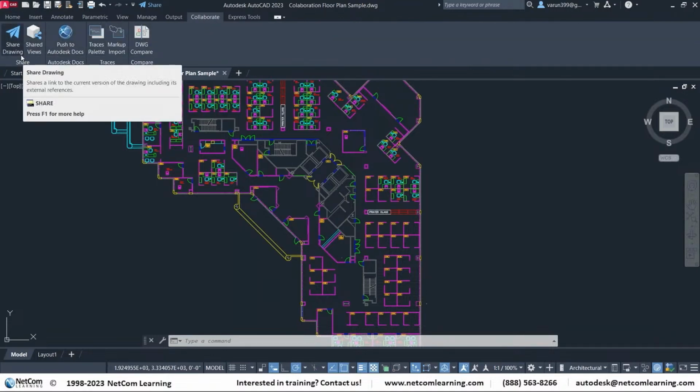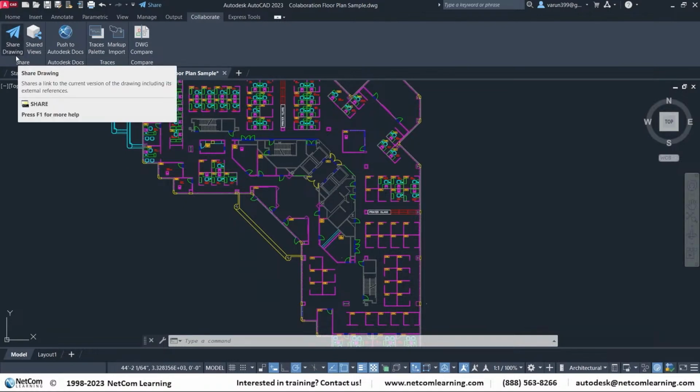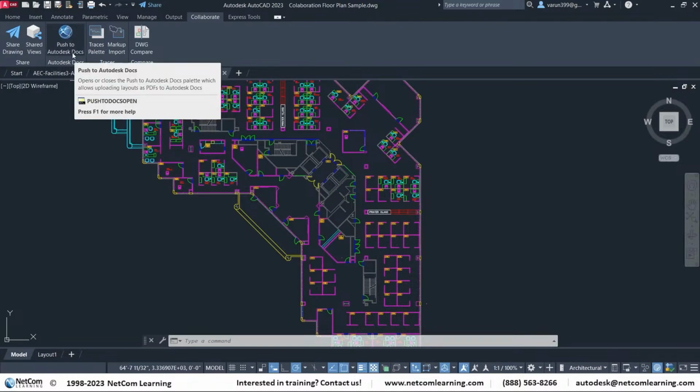For example, if you want to share this drawing with someone online, we have Share Drawing available. We can simply click on it and share it across the globe with anyone who has access to this link. We can even push this drawing into Autodesk Docs as a PDF file, so the person who has access to that specific drive can access this drawing.